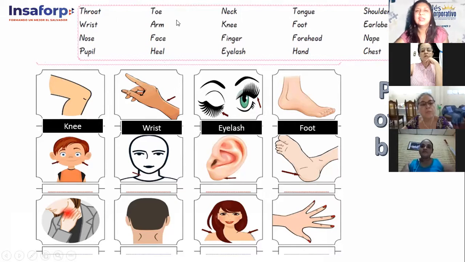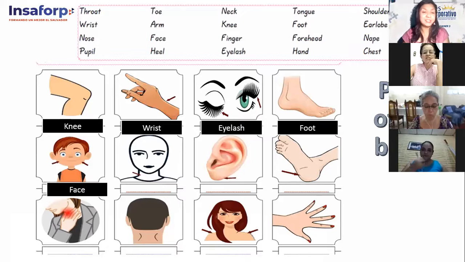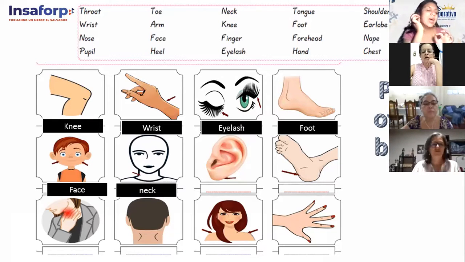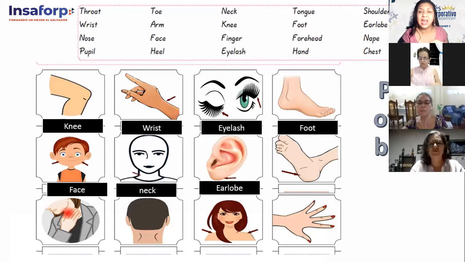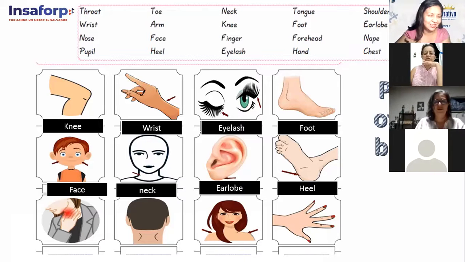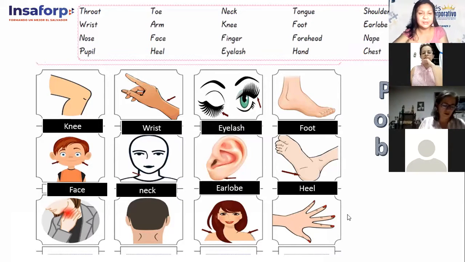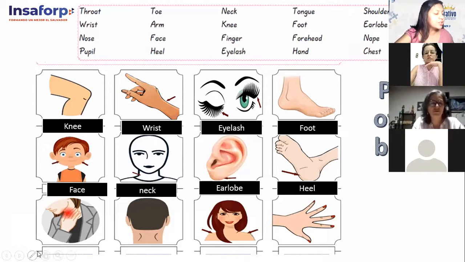Now we have the other one. The vocabulary is right here. So what is this? All of this. Shoulder. All of these. Face. Exactly. Face. That's your face. What about this part? Neck. Your neck. Okay, then we have, okay, over here, you can perforate. Earlobe. Okay, that part of your foot is the? Heel. It's the heel. Exactly. Okay. And we have others. This part, but inside. Throat. That's your throat. Okay.